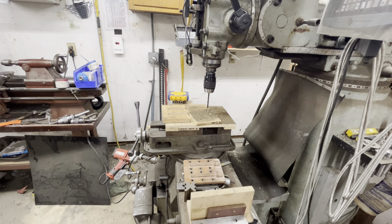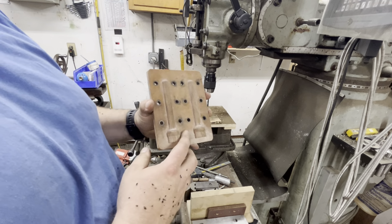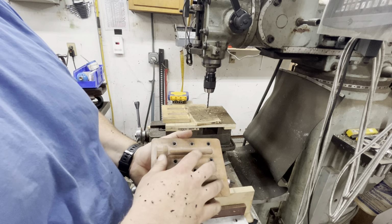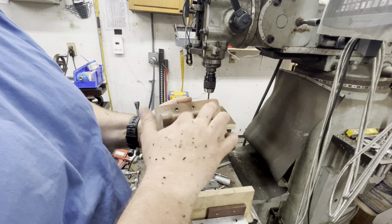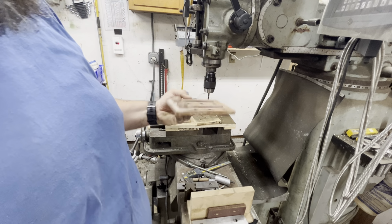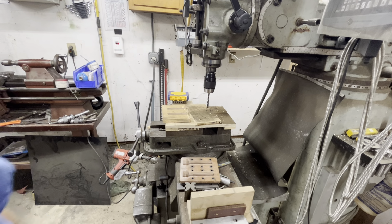Another option for me would maybe even be to make a vacuum fixture like this for my CNC router, position it, coordinate it, and then I could put the vacuum on this, hold the already formed piece onto my mold, and then use the CNC to trim and drill. And that would actually cut probably a couple minutes off of each sheath. But that's a whole extra complication. I'm trying to keep it simple, keep it fast and efficient for me.